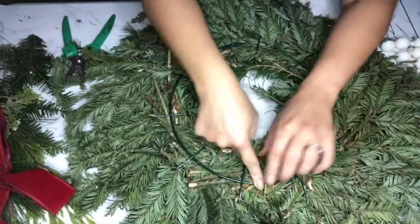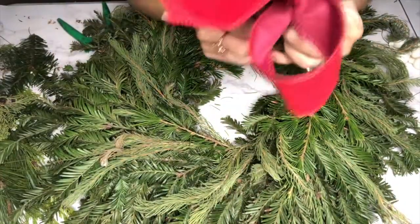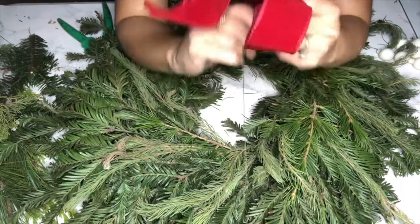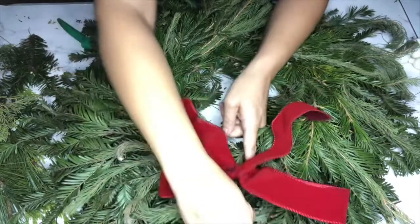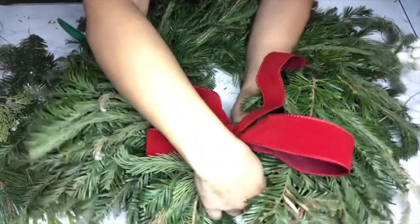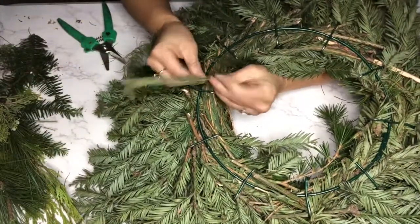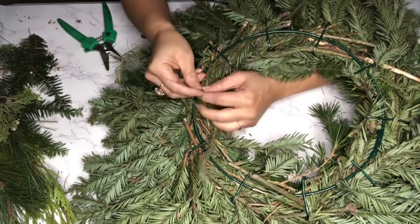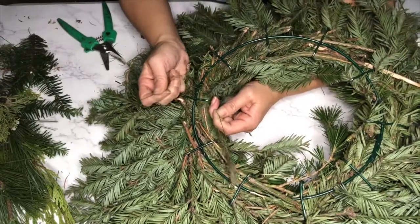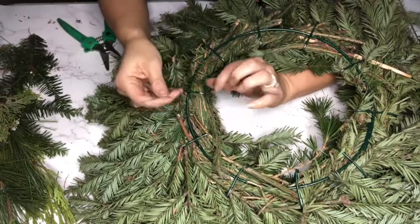So now that I know this is my top, this is where my loop is, I'm going to turn it around so I make sure that this is the top, and that's where I'm going to add my bow. Make sure you leave these long tails on, because what you're going to do is wire it to the top of your wreath. So I'm placing it on top, flipping it over, and then I have the 2 tails here, wild greenery here, and I'm going to pull tight and then twist. And that secures my bow.